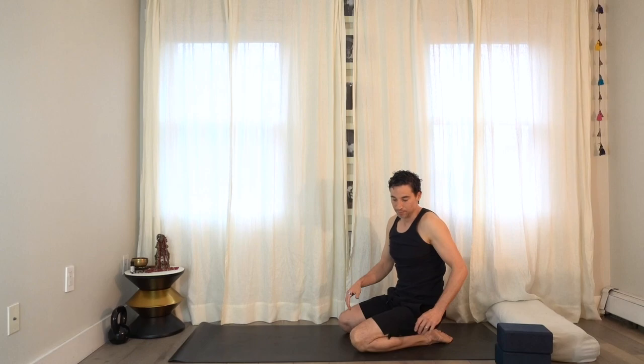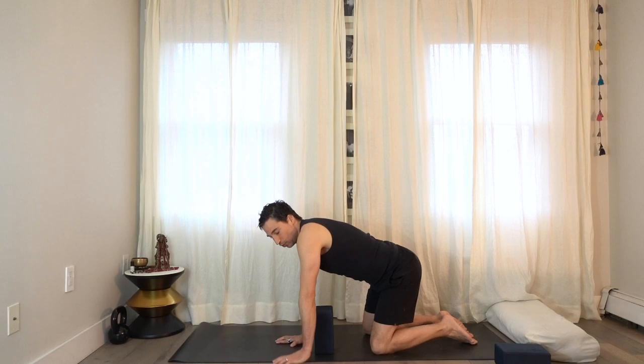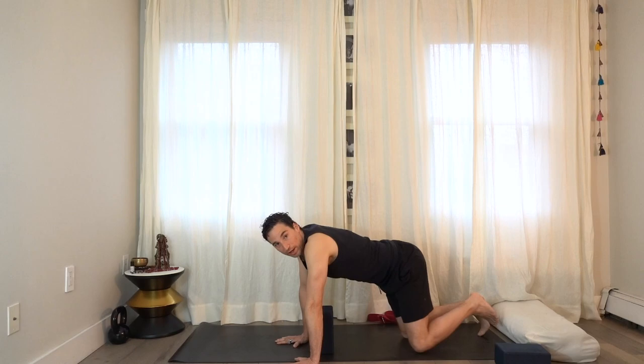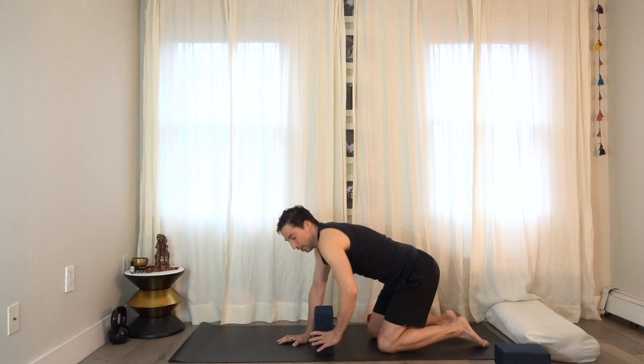I'm going to take this block behind the heel of my hand. The closer my knees are to my hands, the easier it is to lift the heels of the hands off the floor — you want to be able to lift straight up and down. It takes a lot of strength to do this well. There's really no fixed number; I'll do anywhere from 10 to 50. The further away my knees are, the more difficult it is. If you want to make it harder you could do these in a plank eventually — that typically takes even strong people six months to a year.